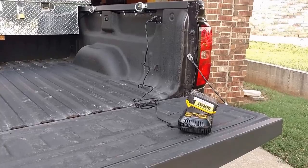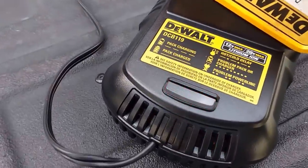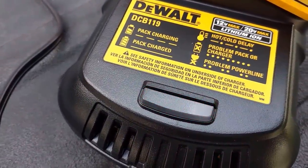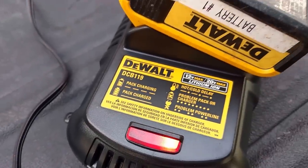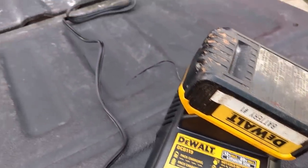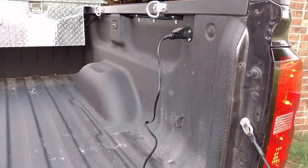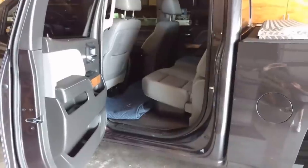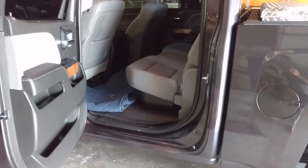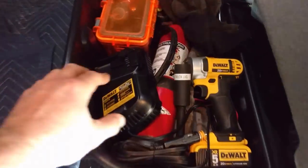Here I just got this 12-volt lithium-ion battery charger, good for 12 and 20-volt max batteries. Just want to test it out on this outlet — and it works great. Got this on eBay for a lot less than what you pay on Amazon; like a hundred bucks on Amazon, I got it for like sixty bucks. I just threw it underneath the seat — I've got one of those GM storage things underneath the back seat there.